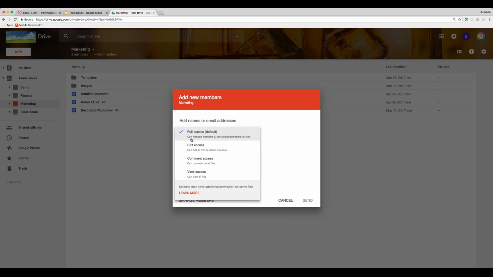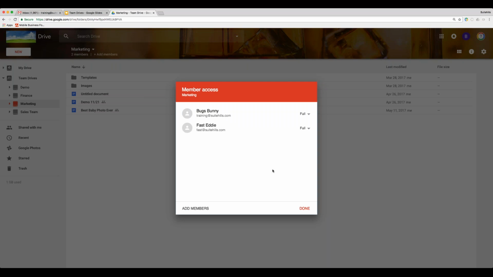This will grant that individual the ability to manage which members are part of that team drive and which files can be deleted, most importantly. That way all the content remains in one place. You'll also notice when I'm sharing either a team drive or contents within a team drive, the sharing window looks a little different as well. This will just allow you to once again visually recognize when you're working within a team drive as opposed to the general My Drive.